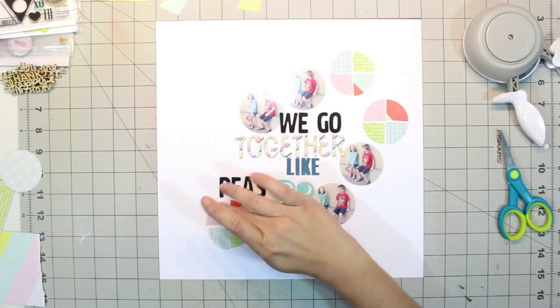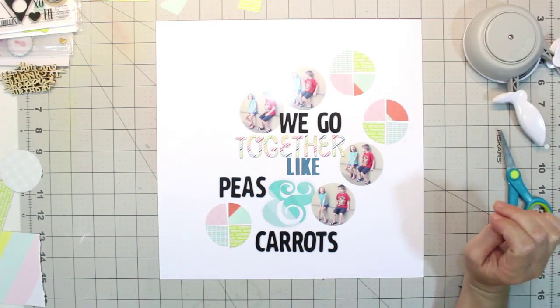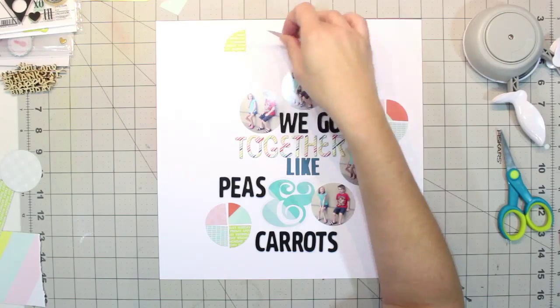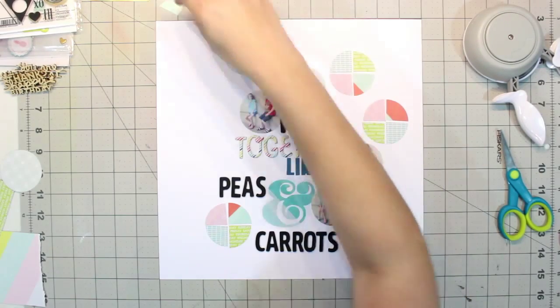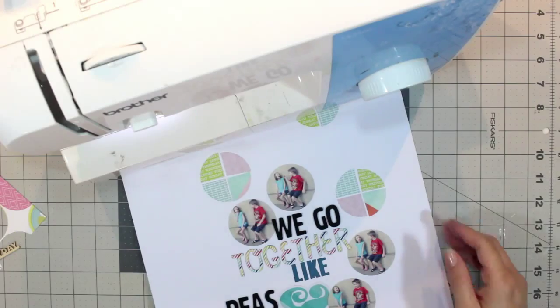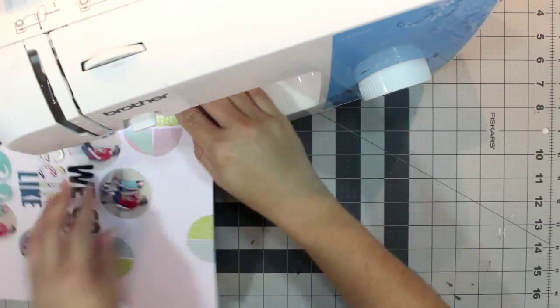You can come up with all kinds of fun ways to use your punches to get lots of different looks. And so I'm working with those circles, figuring out where I want them. And of course, once I get them in place, I go back and change it after I turn the camera off, because I wasn't in love with the placing. So I did change those a little bit.